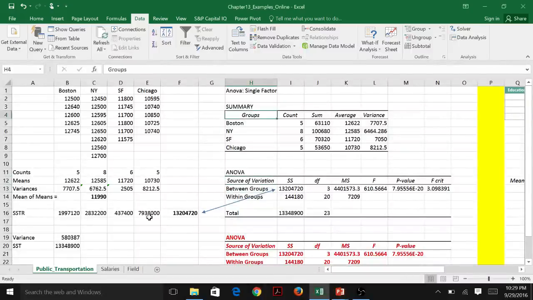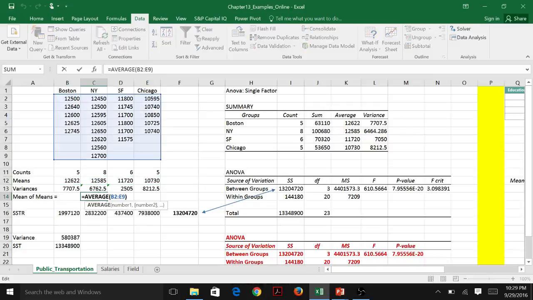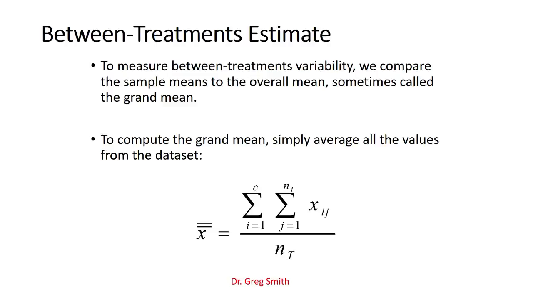So here in this data set that we have, Boston, New York, Chicago, I'll put this sheet out for you to take a look at. I know there's 5 people from Boston, 8 from New York, 6 from San Francisco, and 5 from Chicago. I know that the mean of each one of those is here. I also know that the total mean, everyone, has a value. So essentially, you're just lining them all up and taking one grand mean. And that grand mean is important because it helps us create variance.